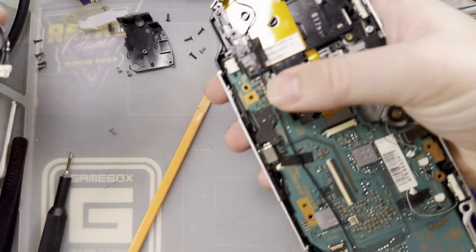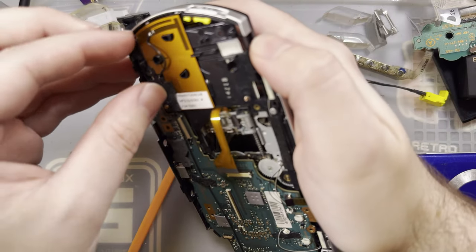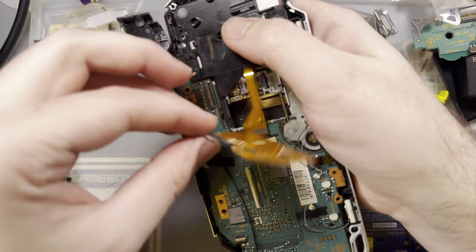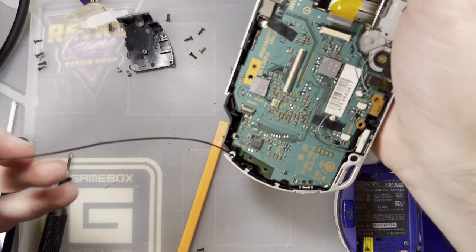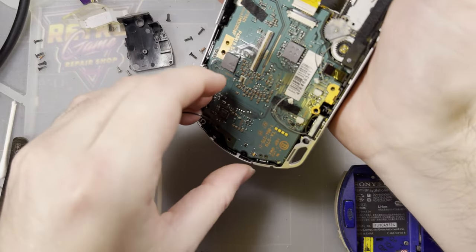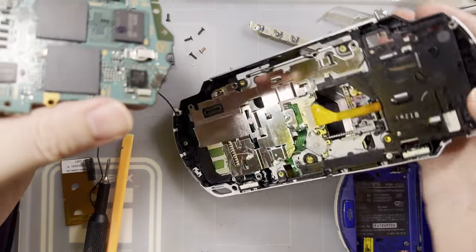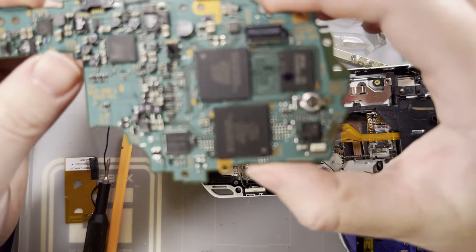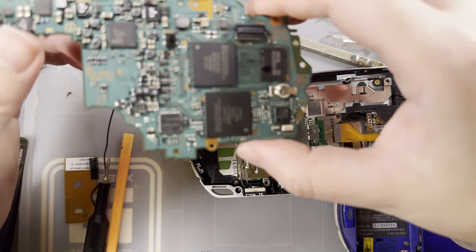Between the adhesive, the screws, the clips. All right, that's up. Pull the antenna out of here. Oh, I just got my screws out of order. All right, then that comes out. And I don't see any immediate reasons why this thing isn't working, which is quite unfortunate, but not entirely unexpected.